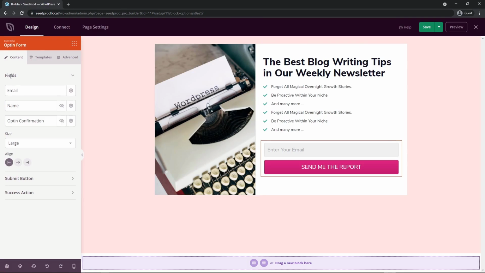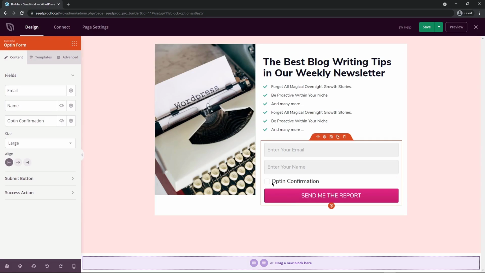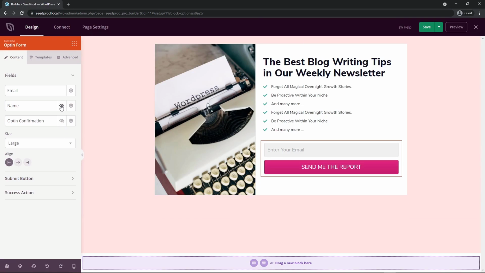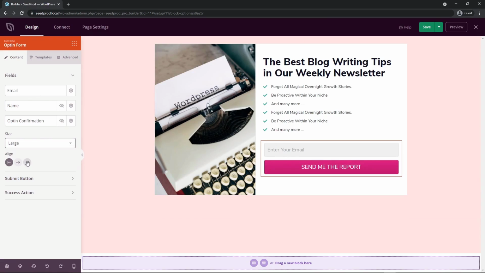Next, we have our email form here, so we can go on the block settings for this. And we have our form field for email and name. The name is actually invisible right now, so you can open that up if you like, and you can have them opt in, confirm with a little checkbox here. I'm going to keep these off just to ask for their email right now. We have a different size, so we can go to small, medium, or large. And you can align this. Right now it's just the full width, so you can't really notice a big difference there.